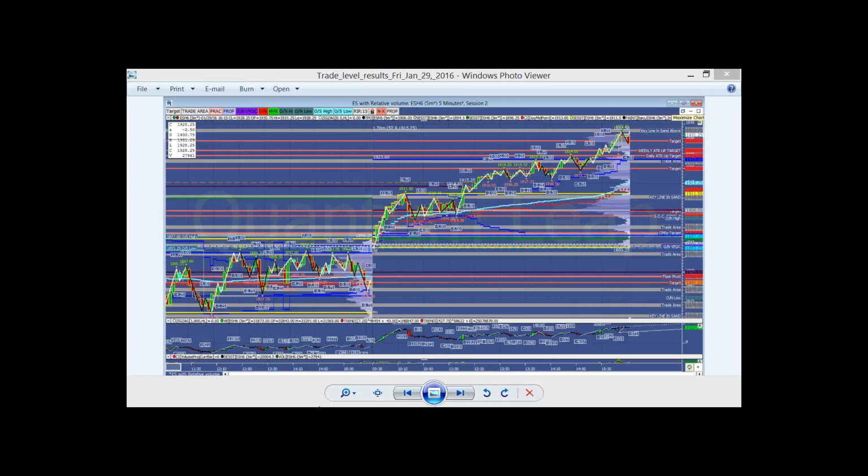Okay, so Friday. Friday was the last day of the month. We had hit critical mass. We were anticipating that the bears could get aggressive. Our main hypothesis was actually to come down into this lower distribution, take out the overnight low, test the value area low, and then work our way up in the afternoon towards that main target that we had up at the 15.